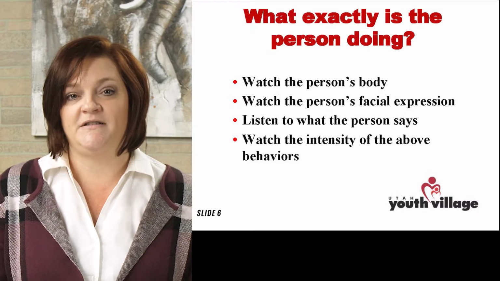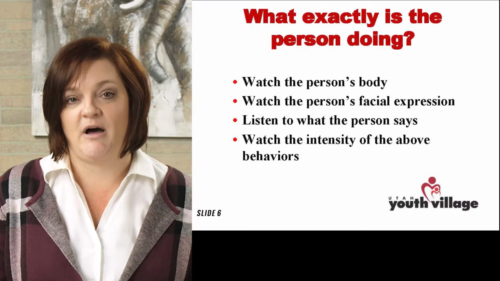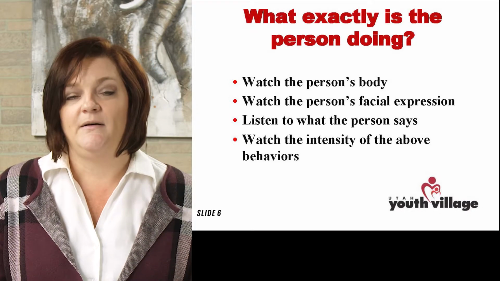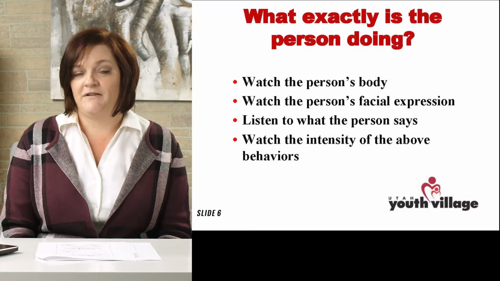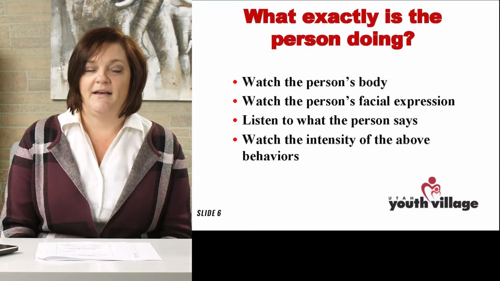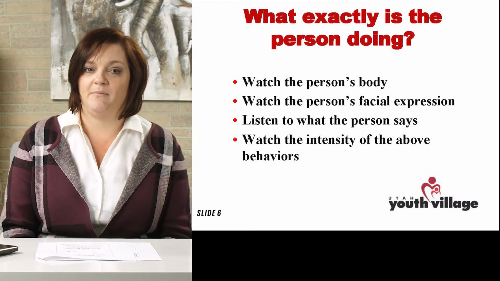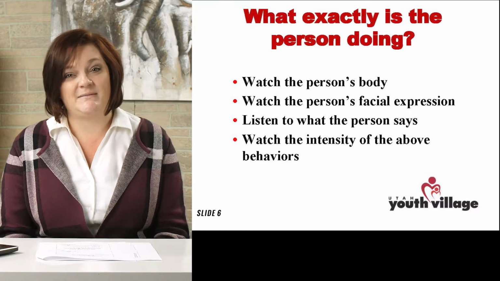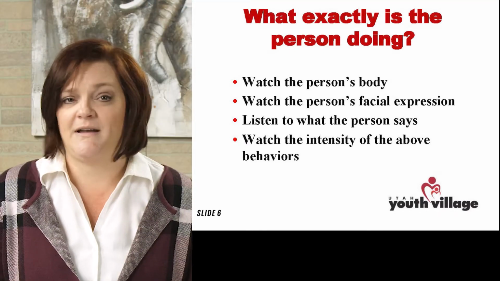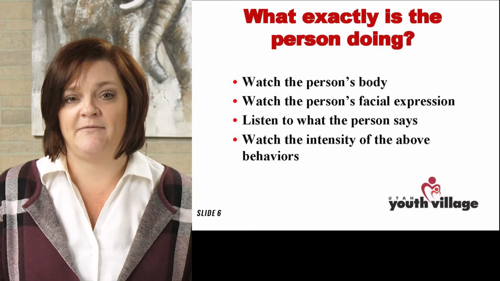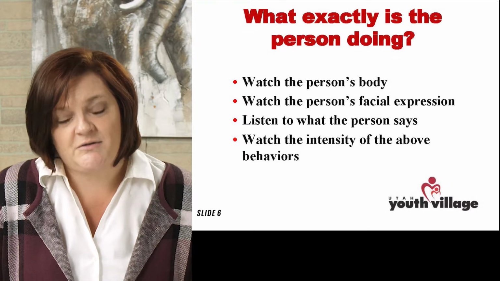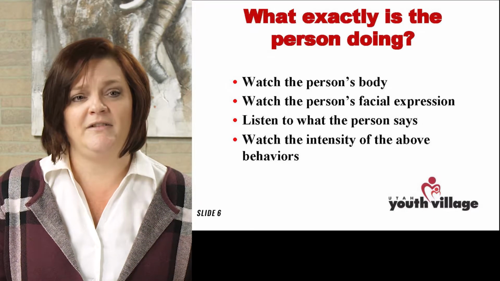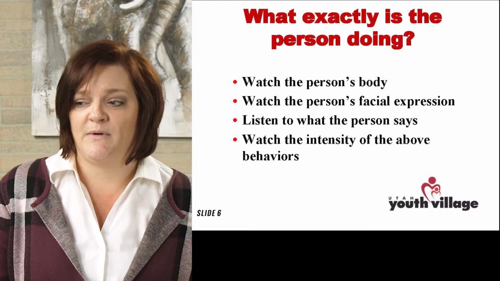So the next thing we want to do is really watch their child's body language. Do they seem tense? Do they seem agitated? Do they seem sad? Youth often don't understand their own emotions, and describing what you're seeing can really help them pinpoint if they're doing something because they're sad or if they're doing something because they're hurt or angry. Oftentimes they don't know. But if you can describe for them if their shoulders are hunched or if their face is really red, things like that really help them kind of align their actions with what they're feeling at the time.